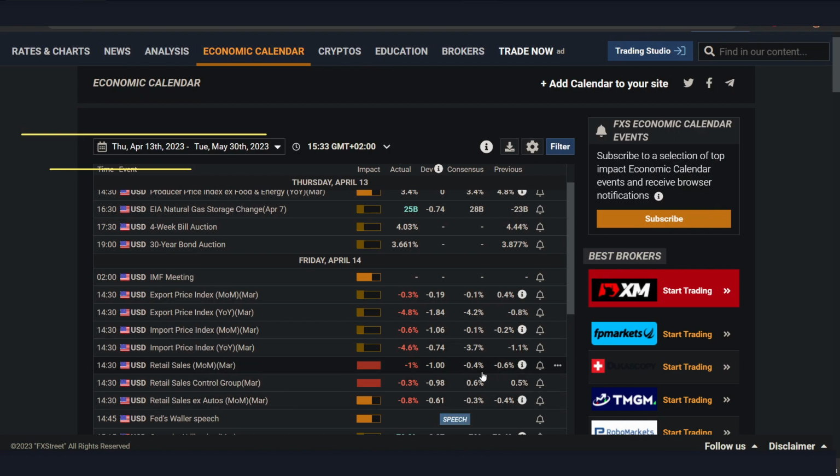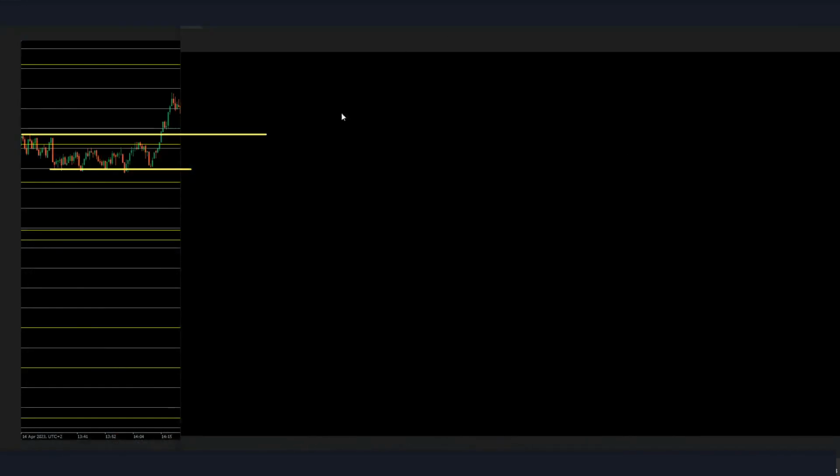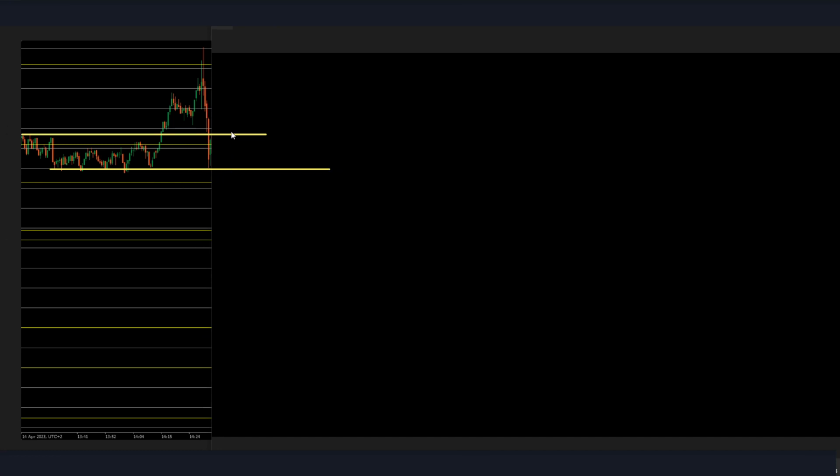looking for, wow, way worse retail sales coming out, with us showing a huge decline. So I would expect a bullish bias on gold. Let's see when the actual news is coming out. It's coming out. I might wait for a retest of this level and then a continuation up, or safer above this area. But what we are seeing is exactly the opposite. We are seeing price staying below and then pushing down below.